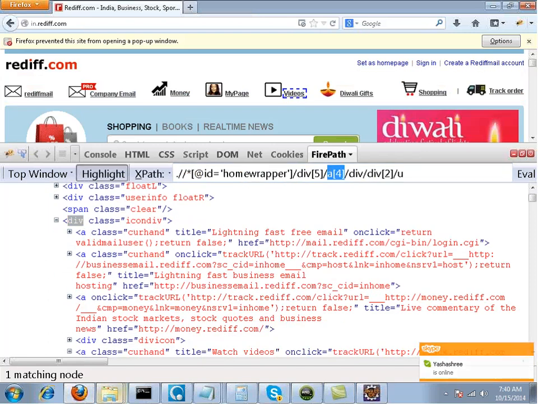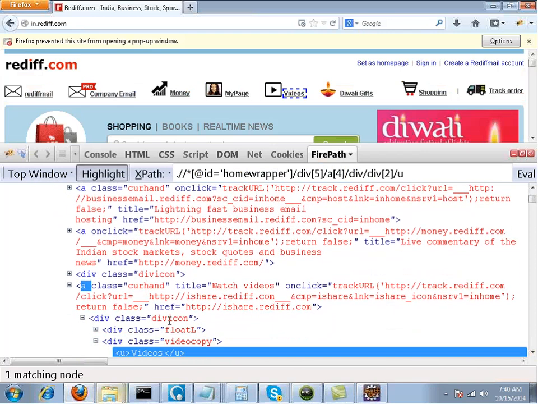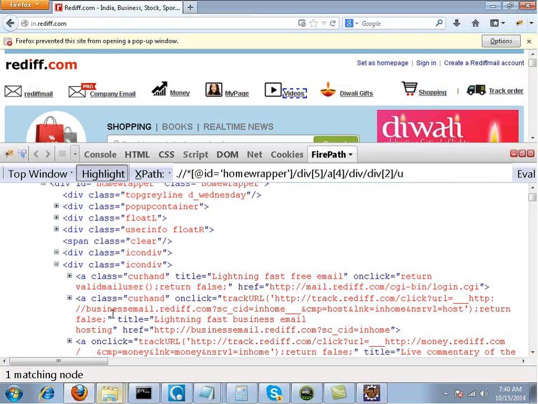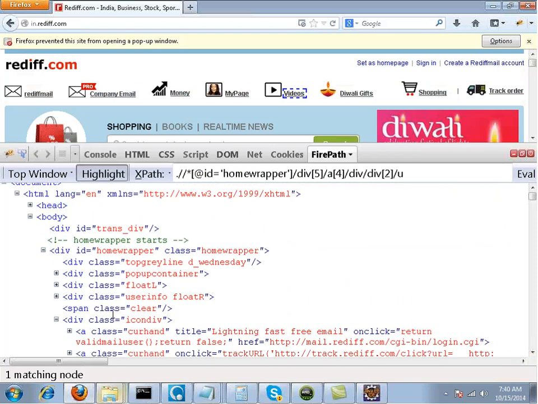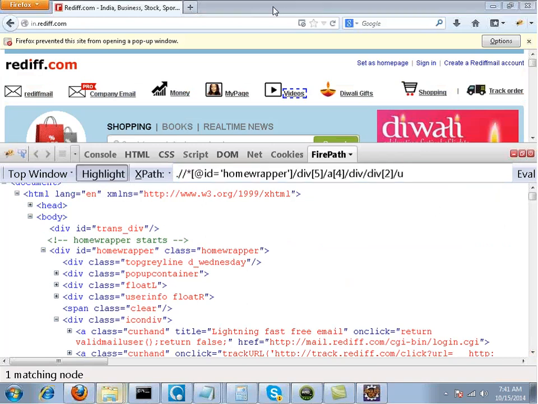There are many links inside this division. It goes inside the fourth link, which is this one, and this is how it moves till the time it reaches videos. So it tries to find an element with an ID, and it starts with that element. I hope you got my point.